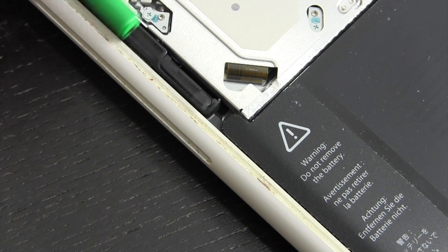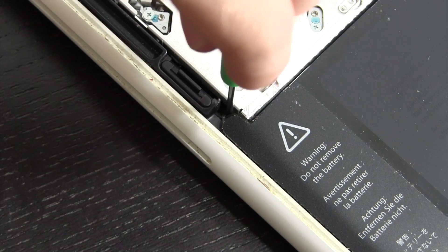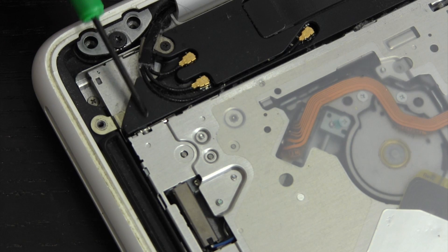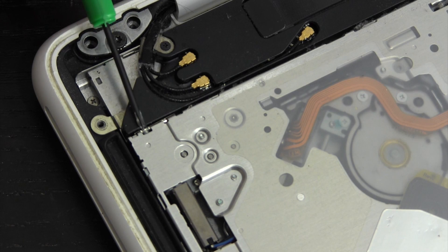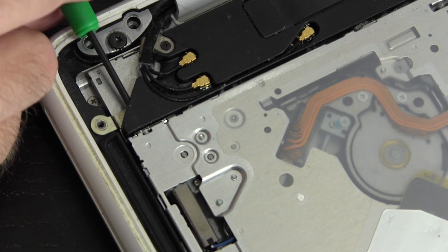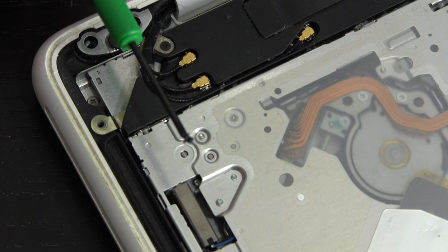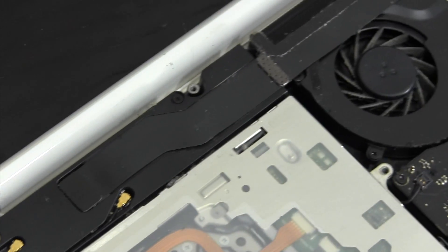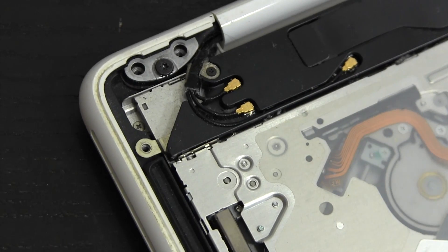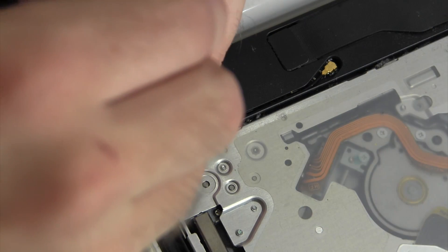This whole unit right here is the optical drive. Down here above the battery there's a little Phillips head screw — go ahead and take that out. Apple got really sneaky with the next screw, which is underneath this black plastic piece — you can kind of see the screw right here, so just put your screwdriver in there and twist until you find it. The next screw is right over here — that black screw needs to come out as well. The last Phillips screw is down in there, and once we take that out we can move on to installing the Data Doubler.